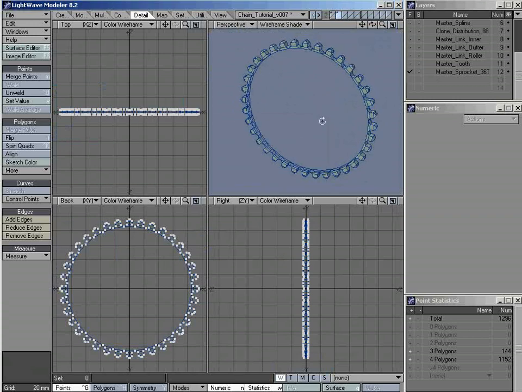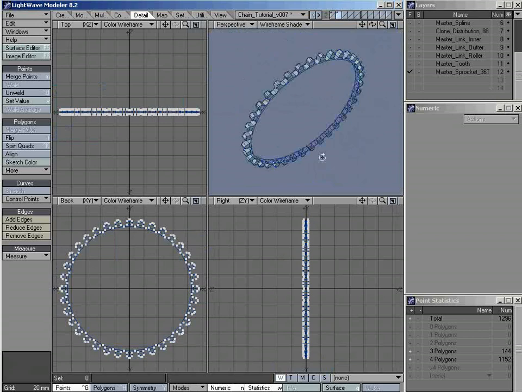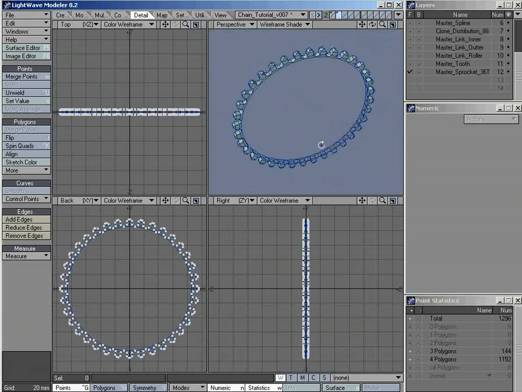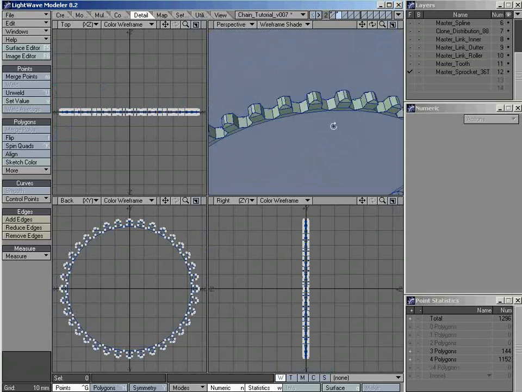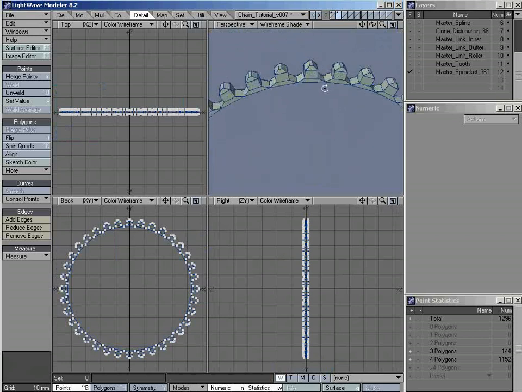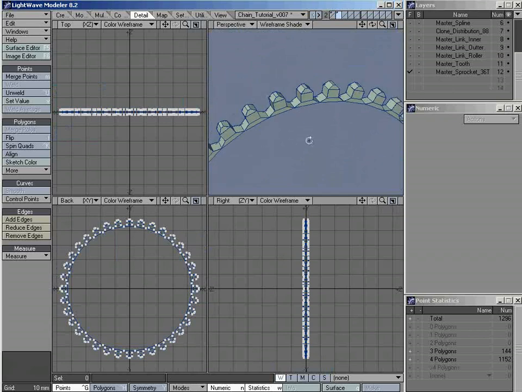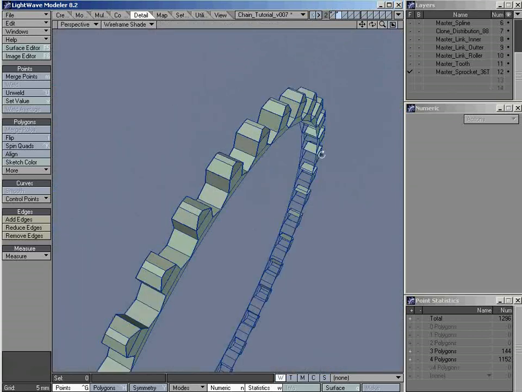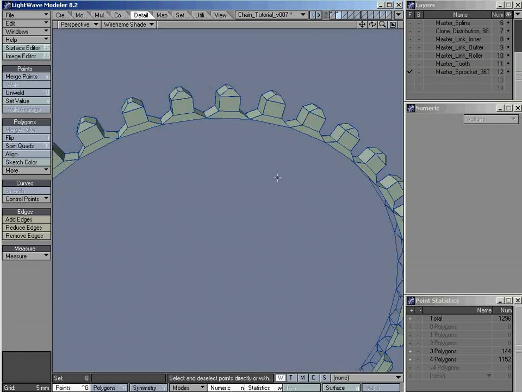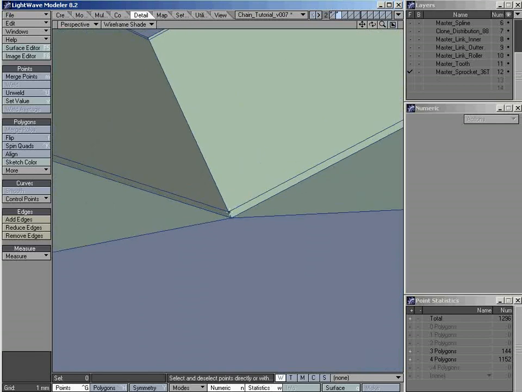So, the next part we need to do is to create the centre of the sprocket. We've done the teeth, and we've sharpened the edges of the teeth. So, there are 2 methods you can do this. I'll show you method 1 on the 36 tooth sprocket, and I'll show you method 2 when we create the 15 tooth sprocket. Now, method 1, this is actually the easier method, so I will maximise the perspective window. This is going to take advantage of the loop selection command. So, you need to zoom in quite close until you can distinguish that there is a difference between the 2 points here.